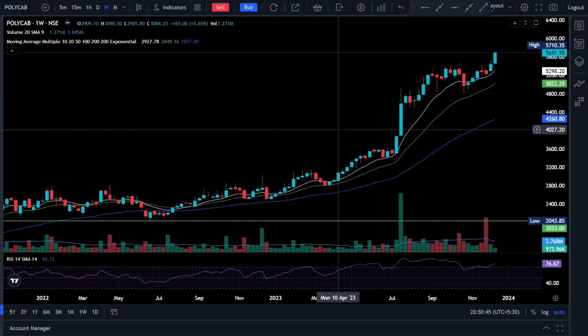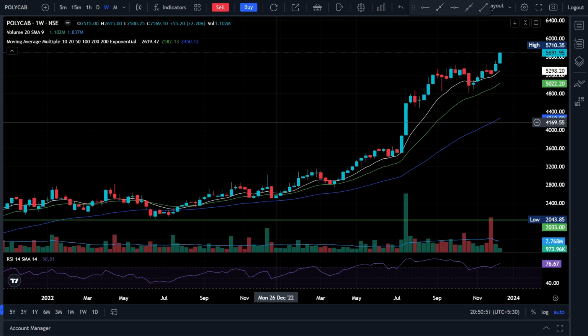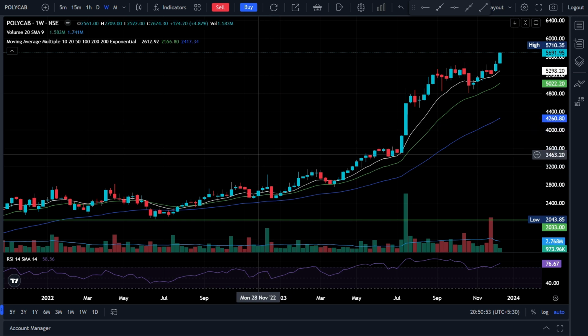So this is the chart of Polycap, and we are going to take some examples and see how moving averages can help us stay in a stock and get out of a stock, and realize that it's not yet time to get out of a stock, and sometimes realize that even without movement, we can see that it's now time to move out and get out of the trade.